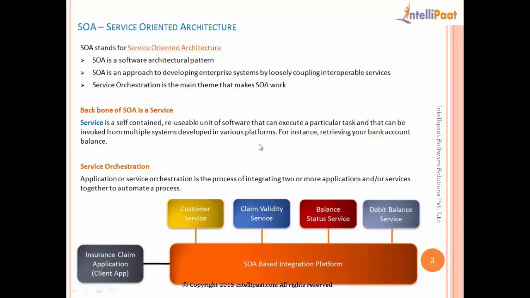So all these 4 services are built without the knowledge of other services. That's why I call them loosely coupled and self-contained. This customer service can be used as part of any process wherein a customer service is required. The claim validity is the same, balance is the same. We are going to implement it using some SOA based integration platform. It might be an ESB, or the application might be architected in such a way that it is hosted on a particular platform like Oracle SOA 11G or some SOA vendor provided product, wherein we are hosting all our services. So I think you understood what service orchestration means.